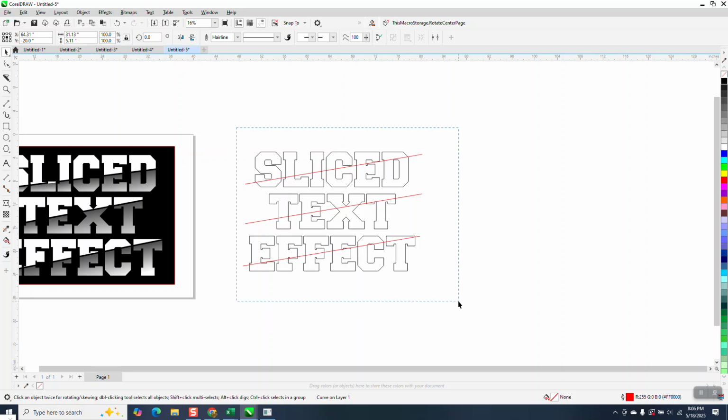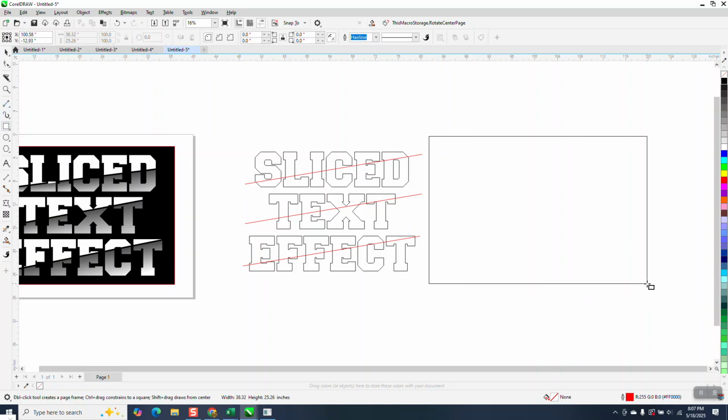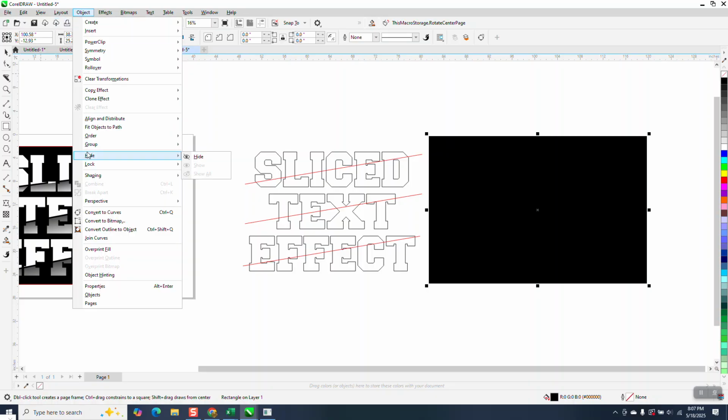And then I'm going to take this, which is huge. I'm going to set my nudge factor on like 32 inches. And I'm going to take my smart fill tool, set on, well, we're going to individually do white. So let's just do white. Let's take a black box, make that black. Go ahead and take away the outline, go up to object, order, back a page.